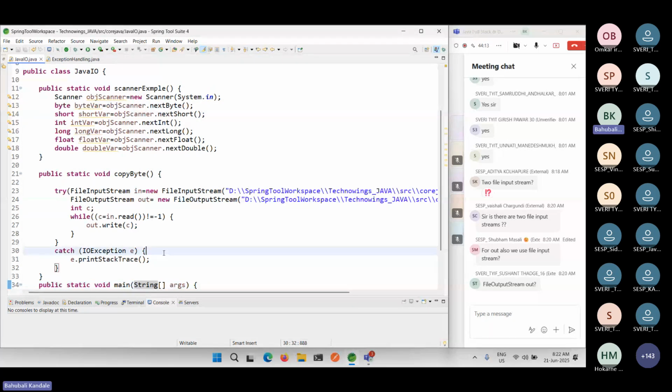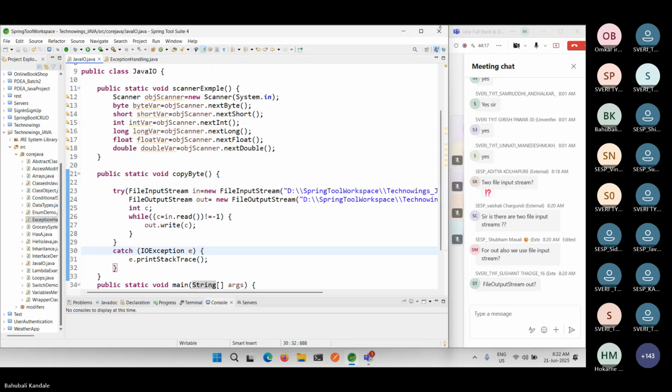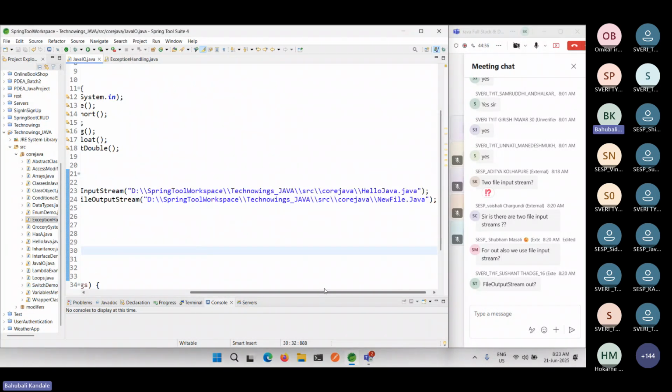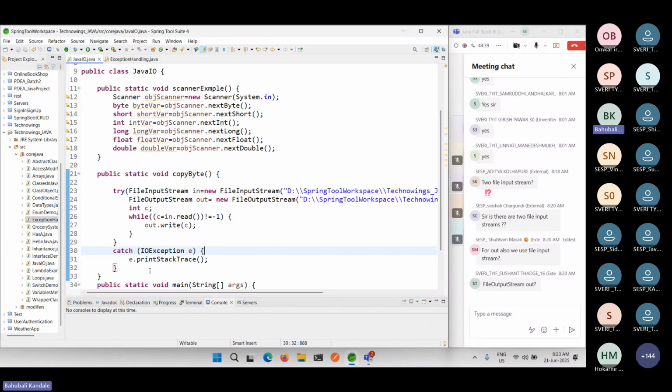So let's see. Currently, we don't have any file within our core Java package. The new file.java is not available.